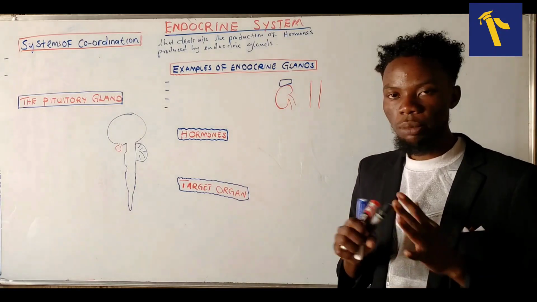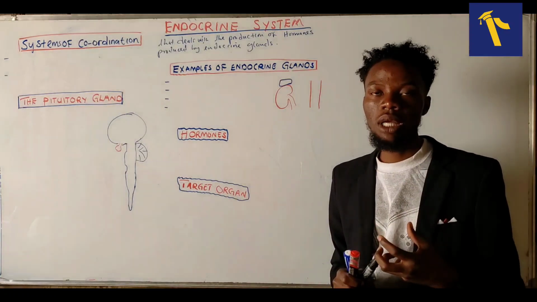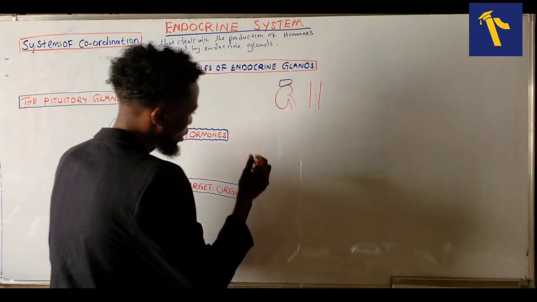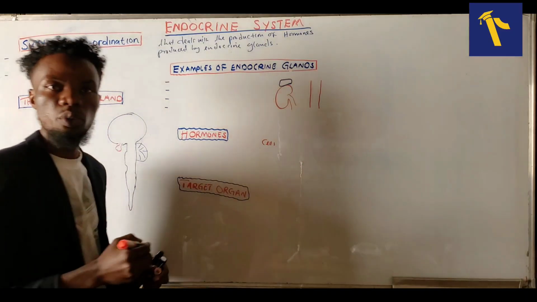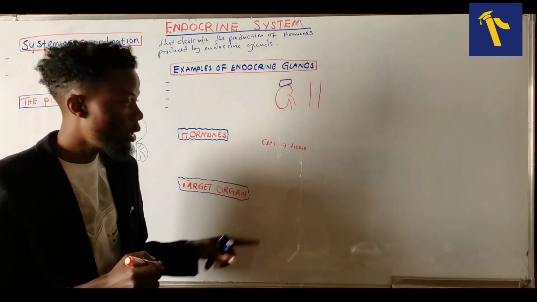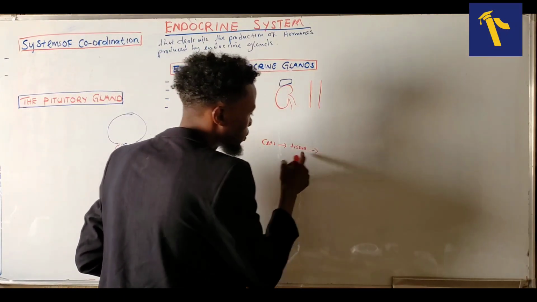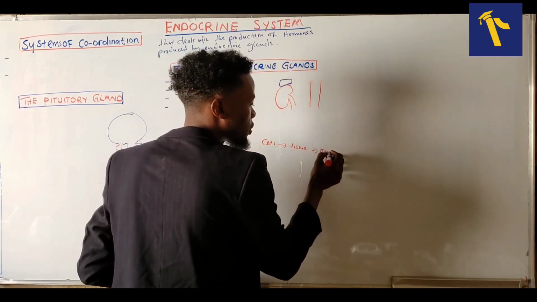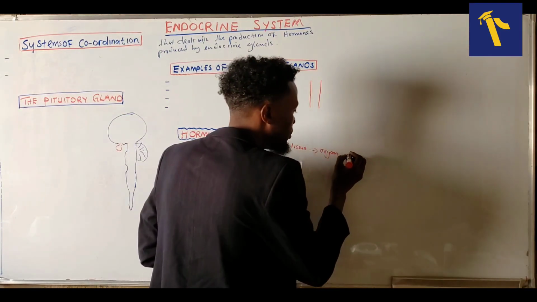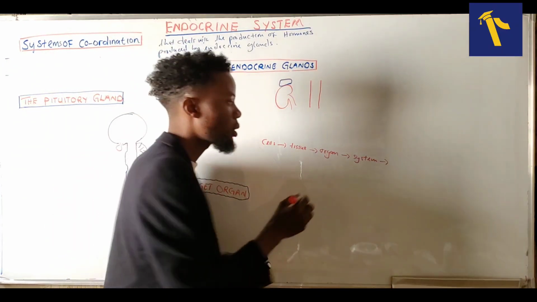So what I'm telling you is that the moment you see an endocrine gland producing hormones, basically that gland is under what we call the endocrine system. But just to take you back so that you can understand something, remember, if you say cells, so a group of cells, they are going to make up what? If these cells are working together, they are going to form what we call tissue. We know that, okay? So what is a tissue? A tissue is a group of cells that are working together. Now, if these tissues are working together, they are going to form what we call an organ. And a group of organs, if they are working together, basically they are going to form what we call a system. And basically we know that a group of systems is going to produce what we call an organism.